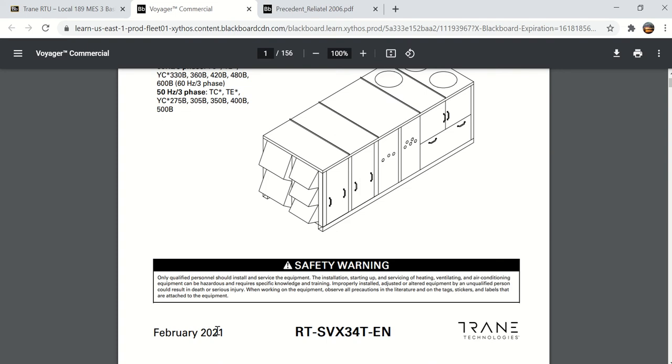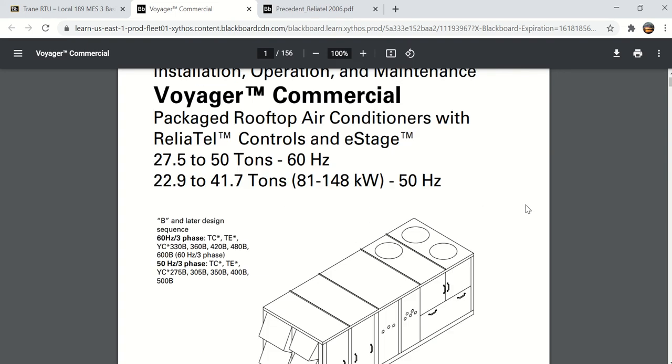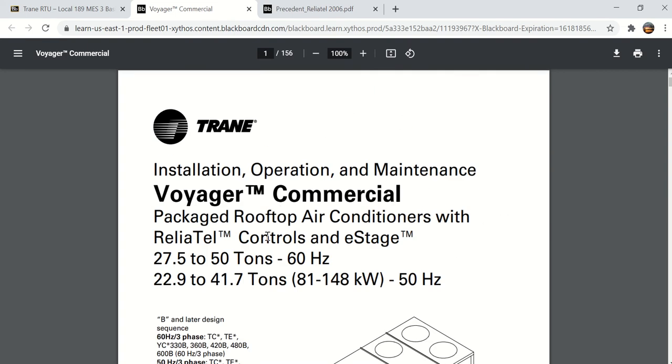It is actually a fairly new one. It's from February of this year. So I'll show you some things in here that you'll need to look for in order to complete the quiz. But going back to the wiring diagram, because I could not actually find a wiring diagram for a 27.5 to 50 ton, if you look here, this is the same control board, the Reliatel control board that is used on the 27.5 to 50 ton unit.